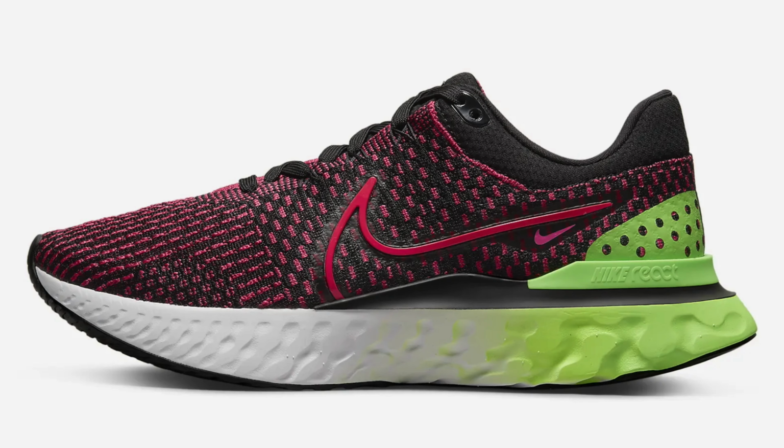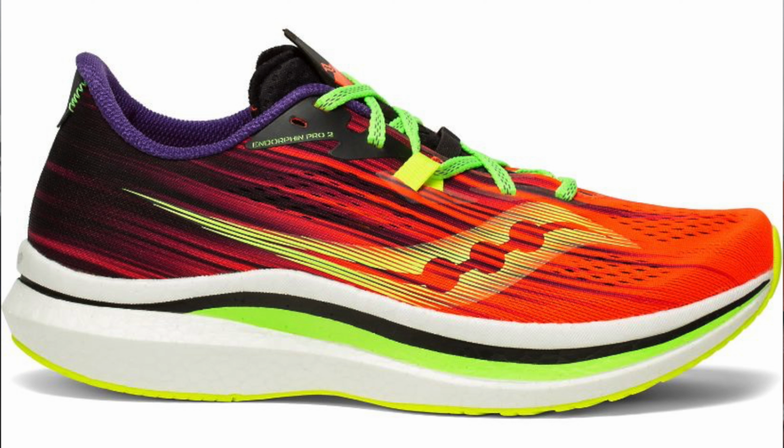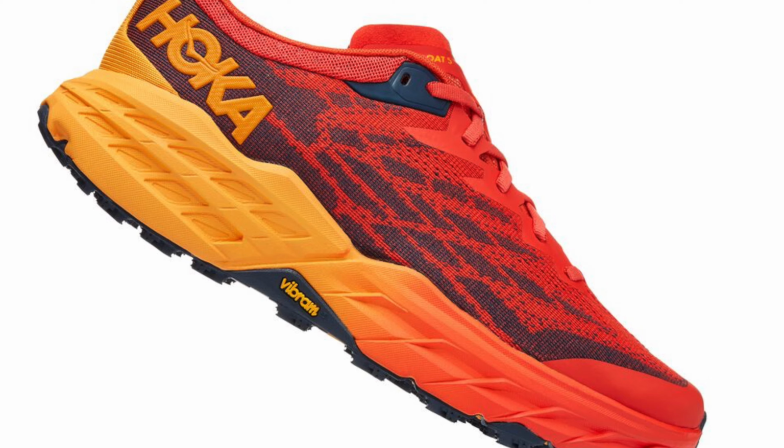Now, there might be some of you out there that prefer nothing more than a wonderful black and white colorway of a shoe. No outlandish high-vis logos or different coloured laces, though often we are out of luck when it comes to a very simple colorway. Nike, Saucony and Hoka often knock it out the park in the first innings with some truly nausea-inducing colorways from time to time. Who designs these and then selects this specific one as the launch colorway?